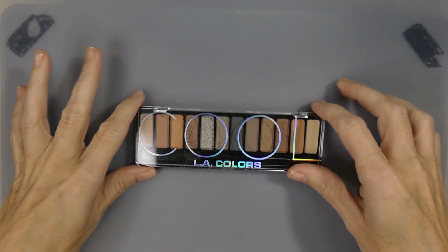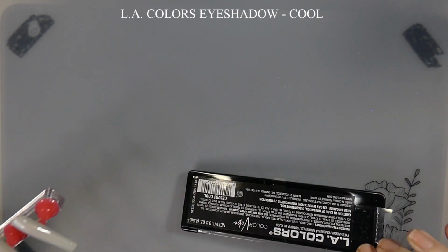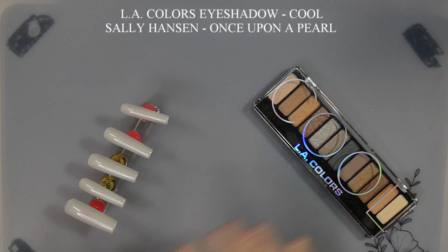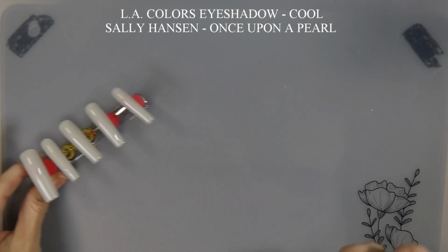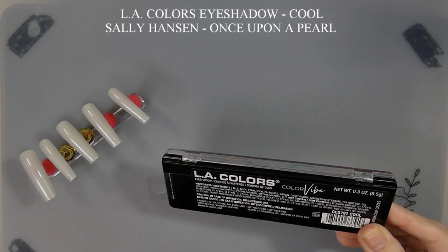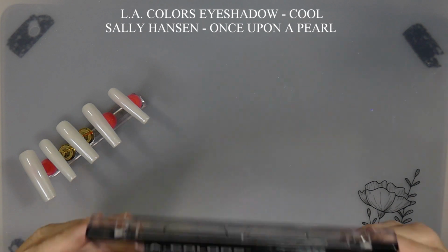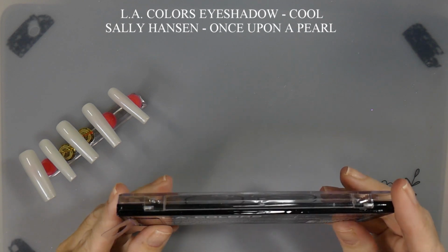Okay. Now, we've been trying this pigment thing, not getting anywhere. And I had tried the other ones that I was doing, and we're going to change colors. I think the flakies and all that with these are just not working the way I want. Here we go, we're gonna change colors. Now, what do I have this time? And I will have a haul of these coming up, but these are all of the shadows and stuff that I got on clearance from Walmart from probably a year ago, but I looked and LA Colors website still has them. So I'll put that down below when I do this video.